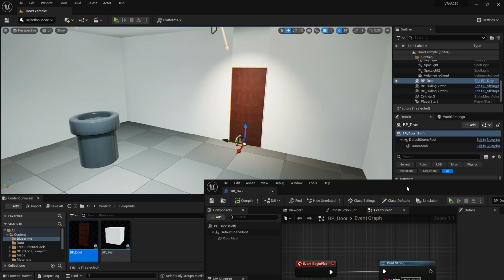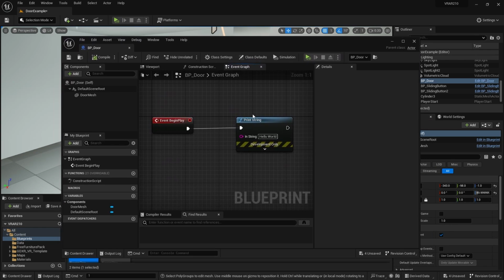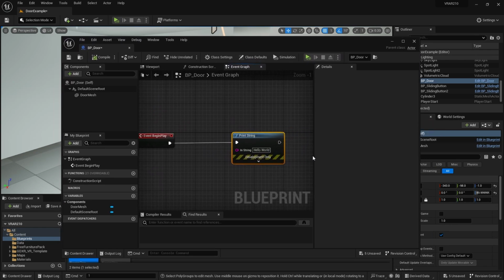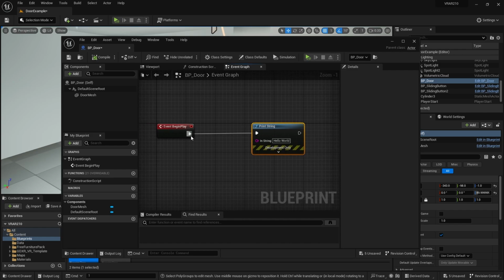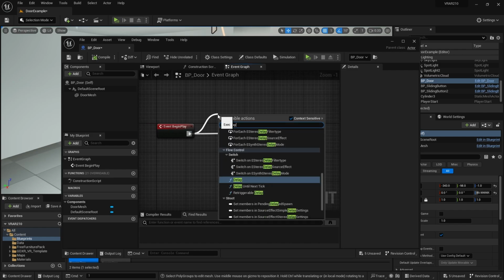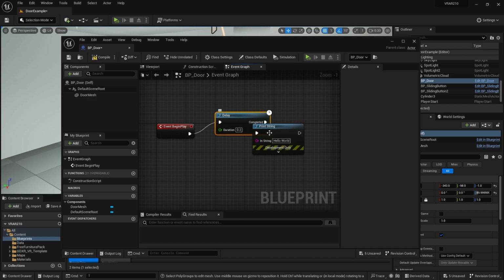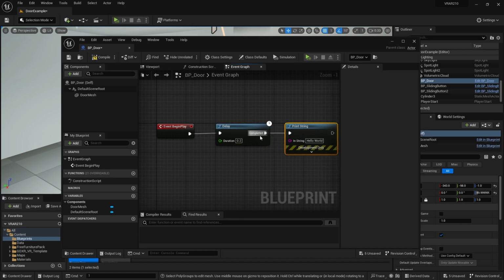Now let's say I wanted it to say hello world, but I didn't want it to happen immediately. Well, I can pull this back up and I can add a new node between event begin play and print string. And this will be a delay node. And what a delay node is, it simply adds a timed hold in the order of events.